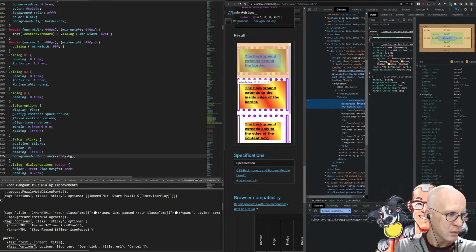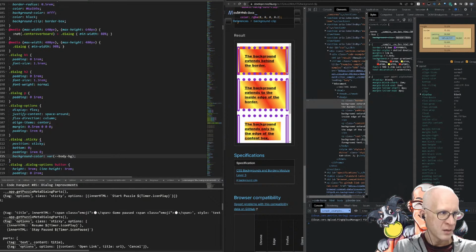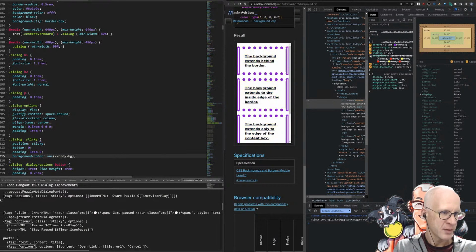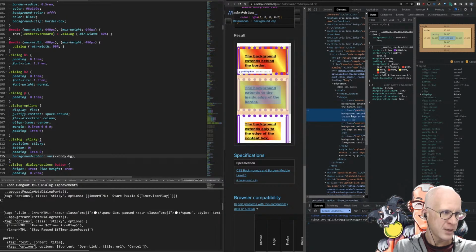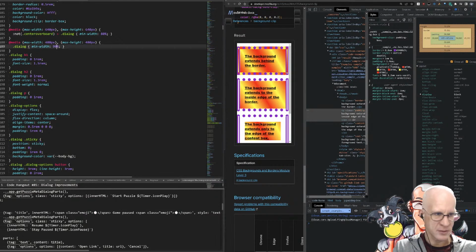That's weird. If I change background clip. Okay, here I can change it. Oh, does it imply that's the default? I think it's implying that that's the default.